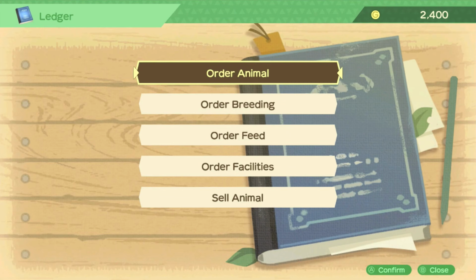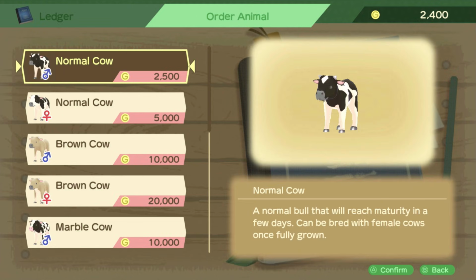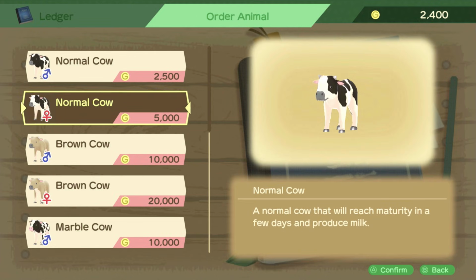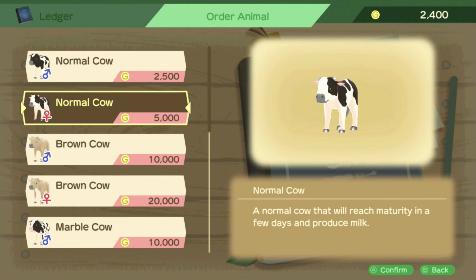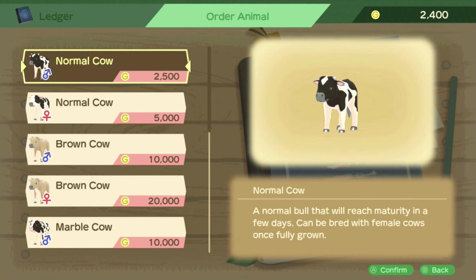So for the ledger, first of all, you actually start out with a pretty good amount of money in this game. This is where you order pretty much anything you need for the farm. So you get to order animals. Normal cow, 2,500 for a male. Female is a lot more. Only the females can give birth, but you need the normal cows to actually be able to get them pregnant.